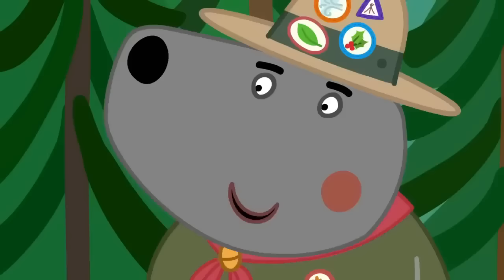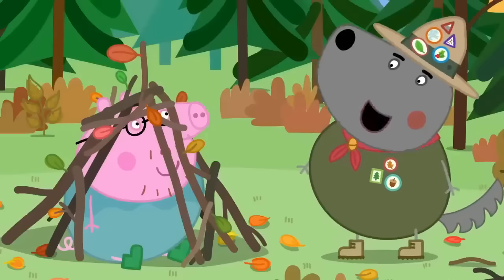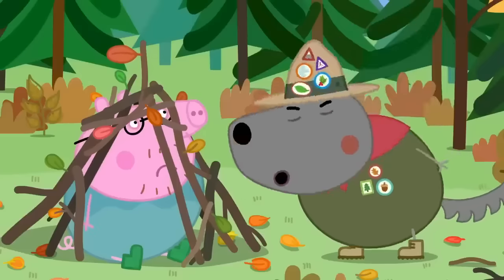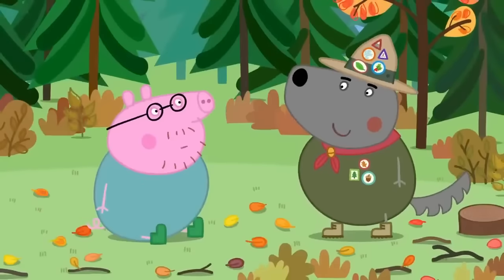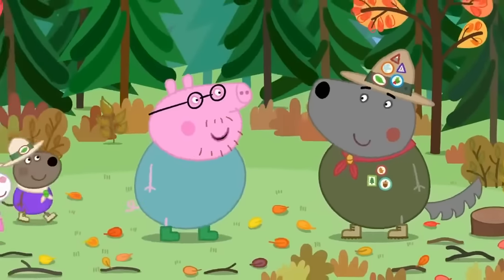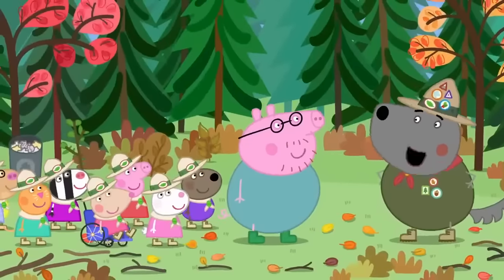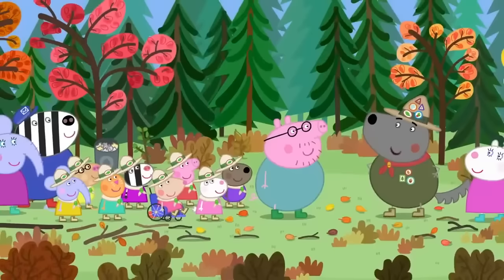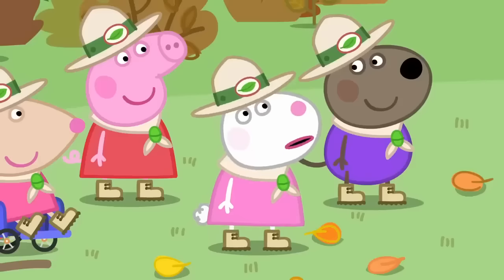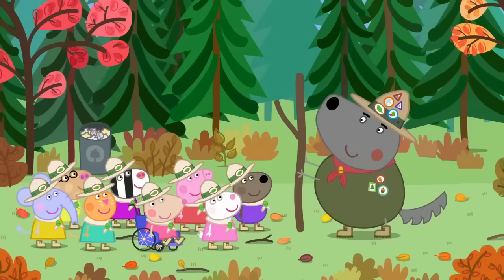Did the house keep out the rain? No! Let's see if the house keeps out the wind. I will huff and I will puff and I will blow your house down. Whoa! Daddy Pig's house is gone. Oh, dear. Maybe the children should have used bricks. A brick house would be good, Mr. Pig. But there aren't any bricks to be found in the woods. Only sticks and leaves. But we've tried sticks and leaves. We're going to have another go. First, collect big sticks, like this one. Off you go.